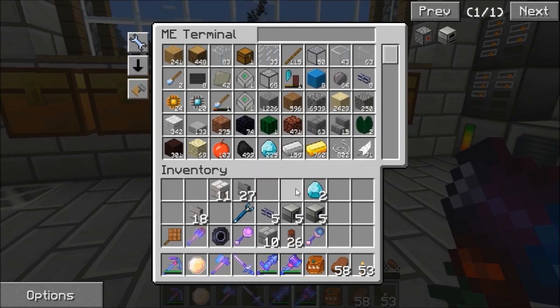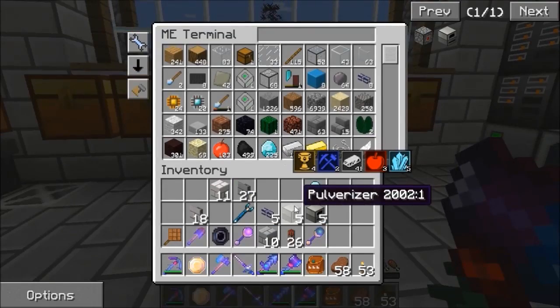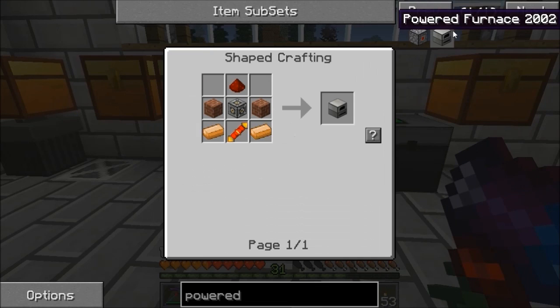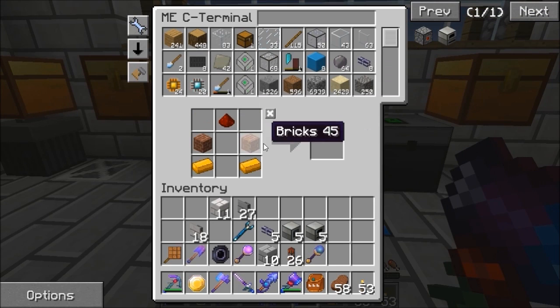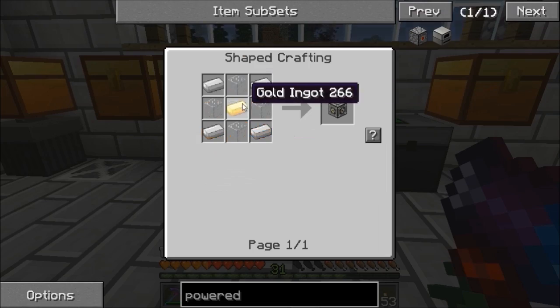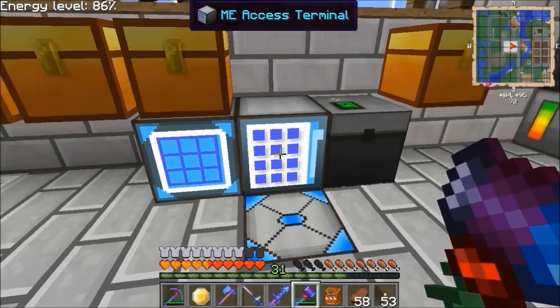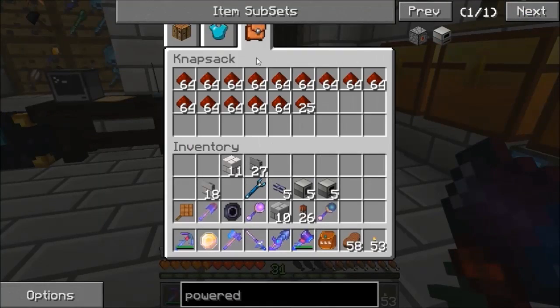Get rid of you. And as you can see there, I've made 5 pulverizers, 5 powered furnaces. Done them off camera. It's all pretty straightforward. I did it using the technique here by first making them and so on. So that's nice and easy, nice and quick. Let's get rid of all that redstone over there.